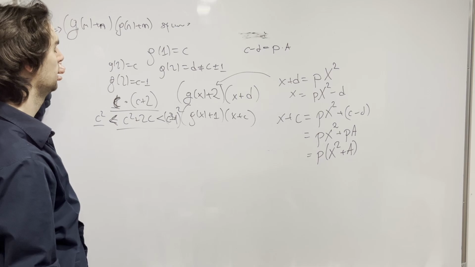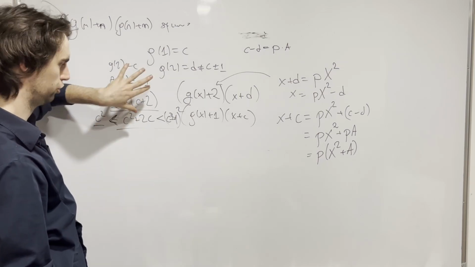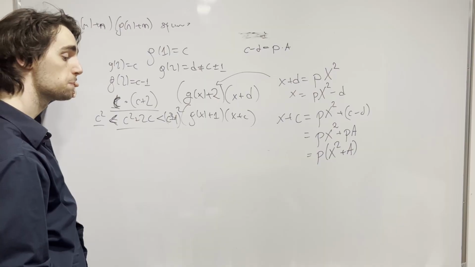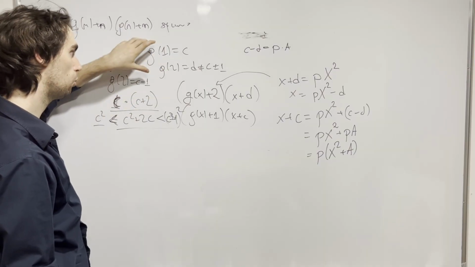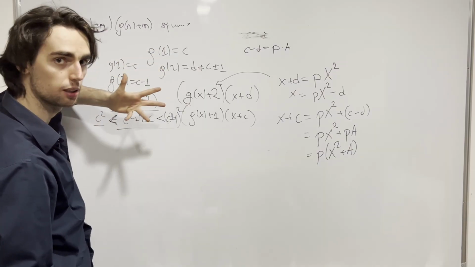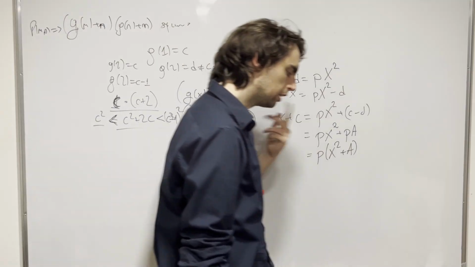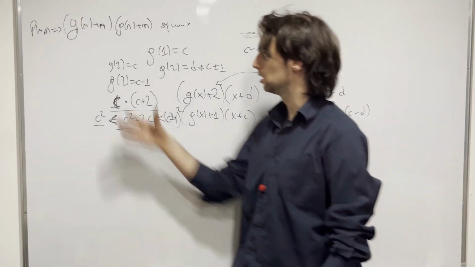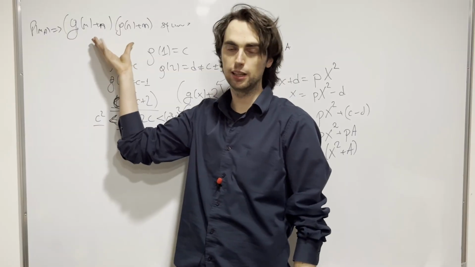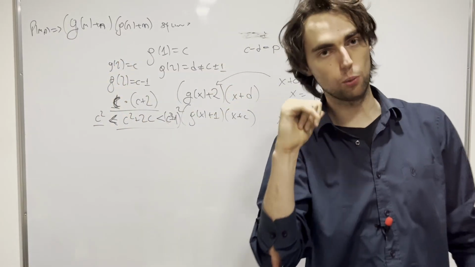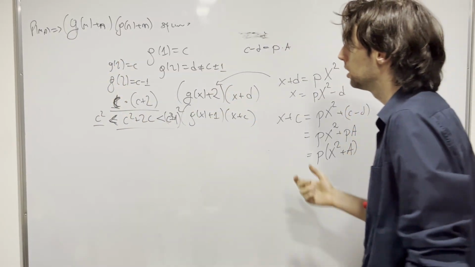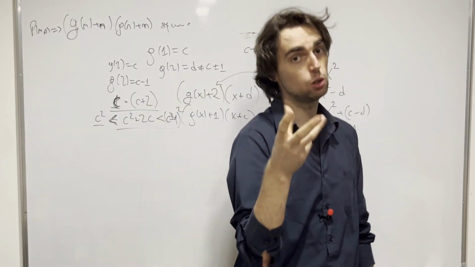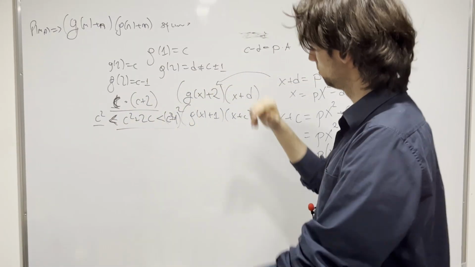Okay, now this part is not generalizable at all for when we get other numbers here. But is there something about g of 1 and g of 2, about this whole process that we did, that is potentially generalizable to other numbers? Are we ready to tackle our whole problem and not just worrying about what g of 1 and g of 2 is? Because now we've shown that g of 1 is c, g of 2 is c plus 2. Is there something we can use to now look at n?